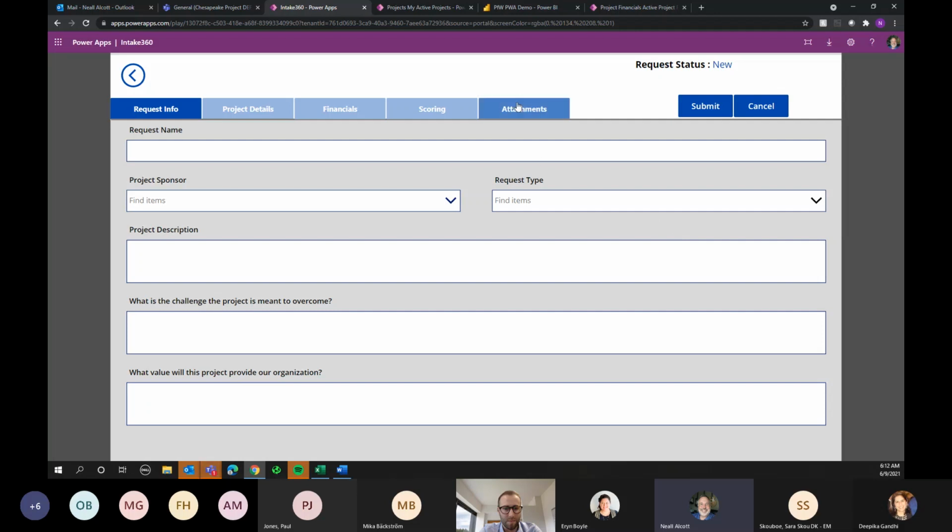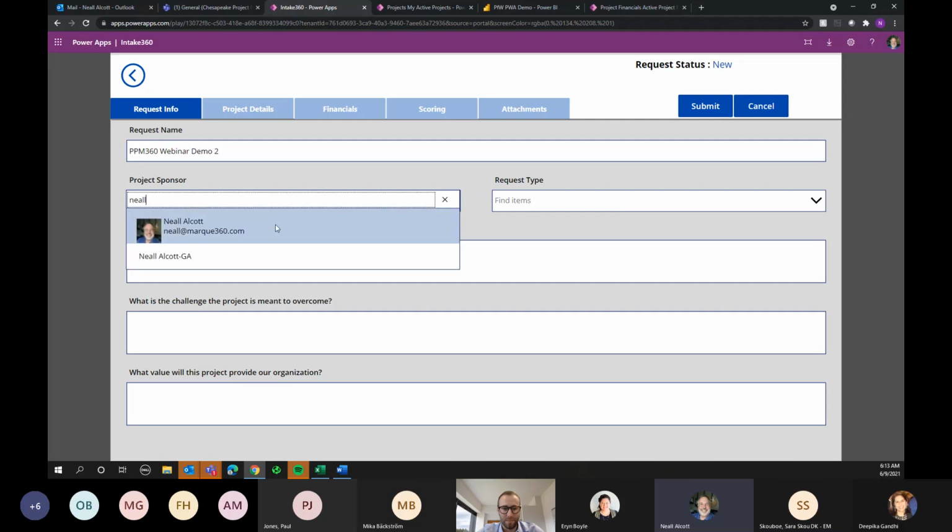Also, with the tabs, we can make those security based as well. So there might be a tab that maybe only the security team sees or only the PMO team sees. So you can secure each tab and then whatever forms related to that tab. So what I'm going to do here is I'm just going to start a new request. And I already pre-staged one of these before the demo started, so we don't have to wait too long for some of the automation to kick in.